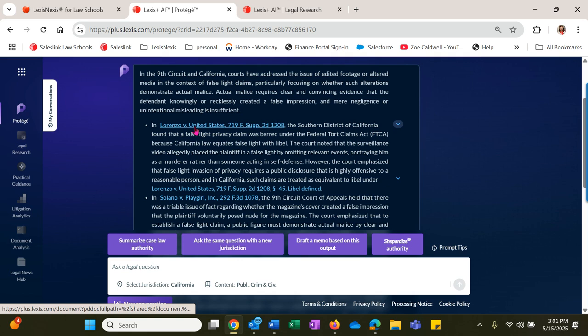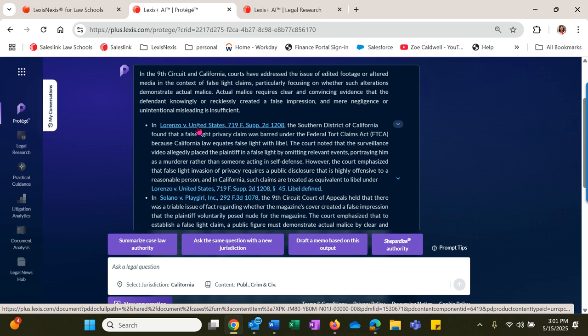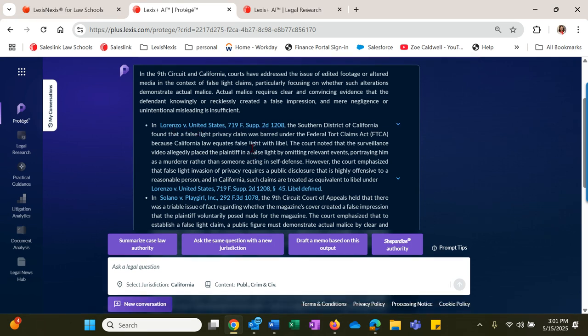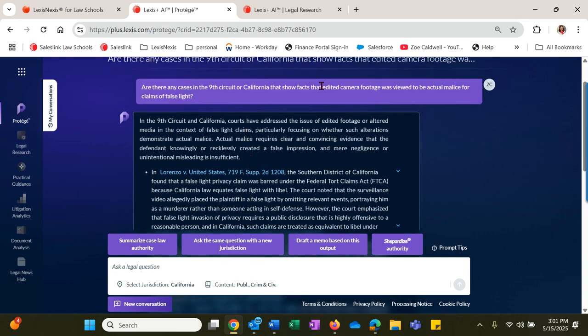And then it's, of course, bringing me the cases that I'm going to now need to go into, link out to, and spend the real time understanding the language used, getting those real quotes from the case to analogize to for my set of facts and my edited camera footage. So that's how all the pieces come together. I hope that makes sense.